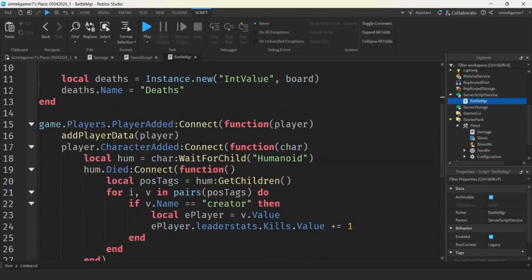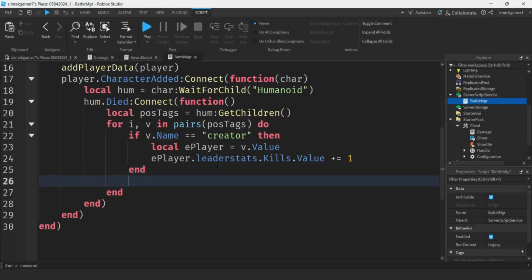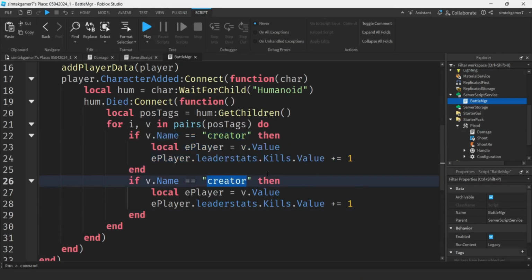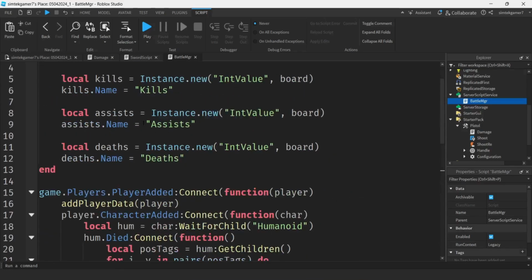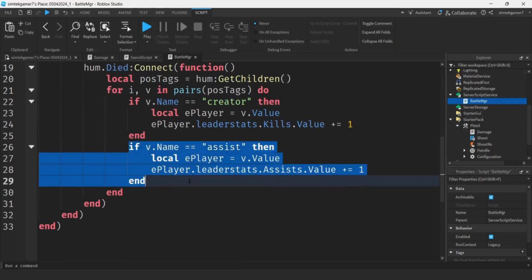So now this right here is going to be very, very much the same. Control C. Just go ahead and hit enter. Control V. Paste the same code one more time. Now this assist, this is going to be assist with no S, right? We didn't put an S on that, but here we did. It's the collection of assists, right? Assists. Just make sure this name is the same as this name. Control C, Control V. I don't trust myself, right? And that should work. Let's go ahead and test this out.